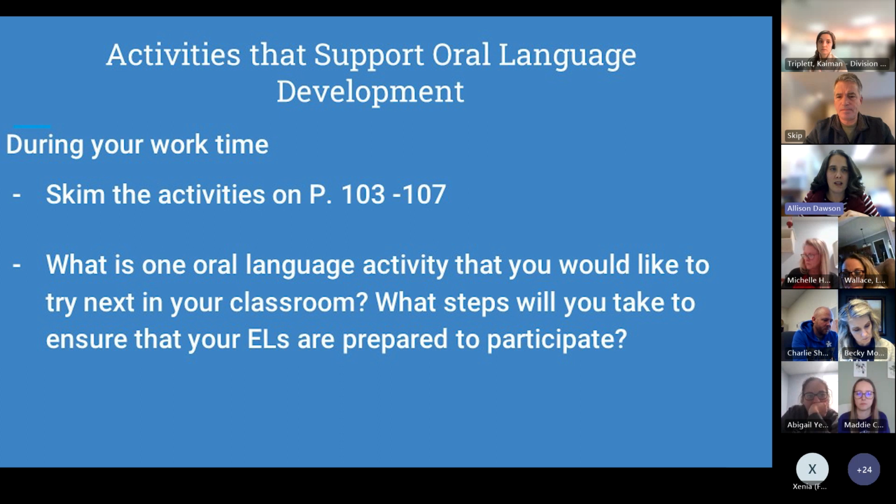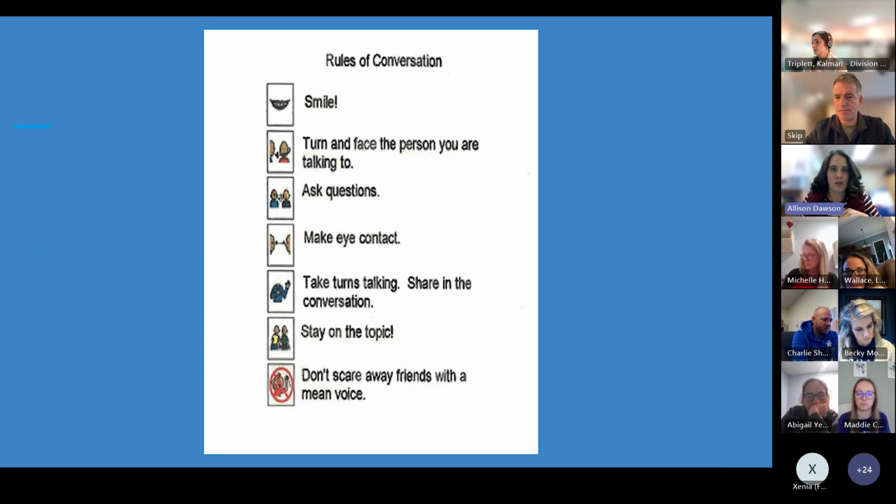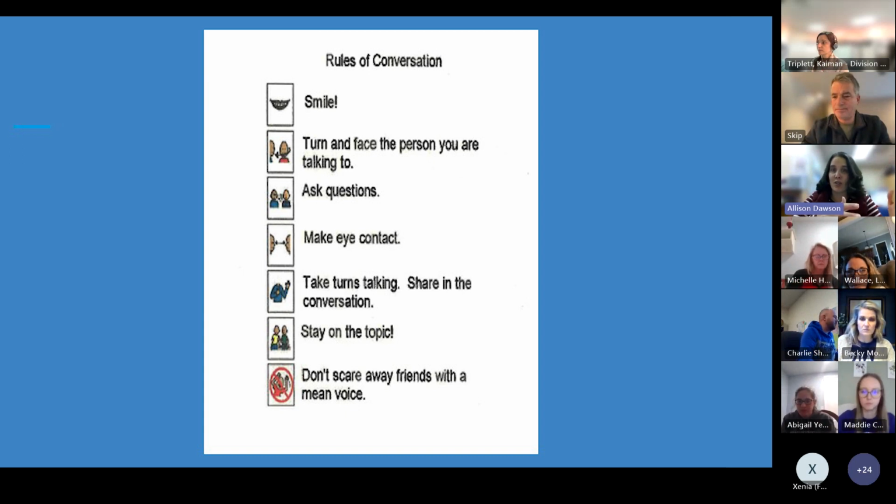And then there are some other resources that I'm going to show you that you can use. This one was made off Boardmaker. I don't have access to it, but the special education teachers in your buildings probably do. So this one just has pictures that show how we're going to have a conversation and what we're going to do. So things like this will be really helpful to explicitly show and teach your students how to behave during those, how to interact with people in conversation.